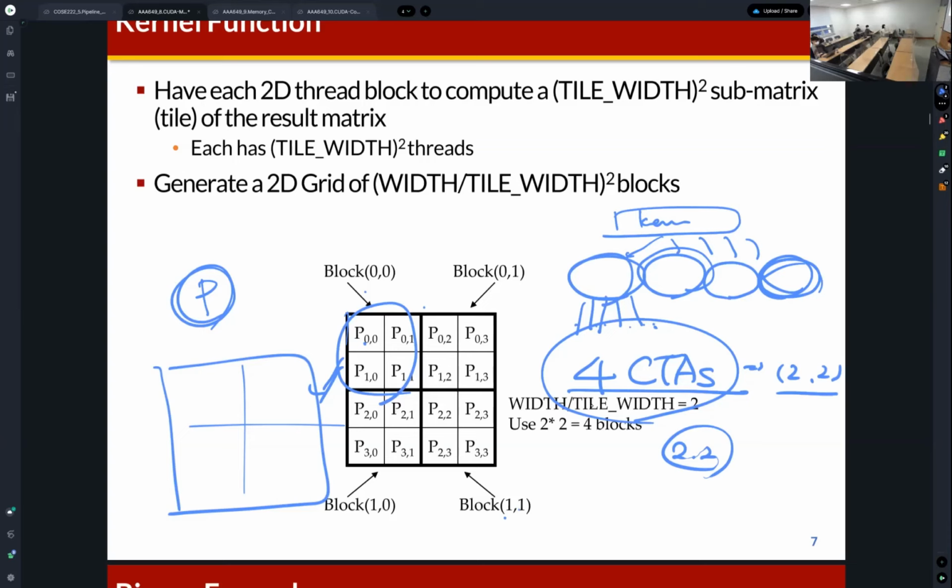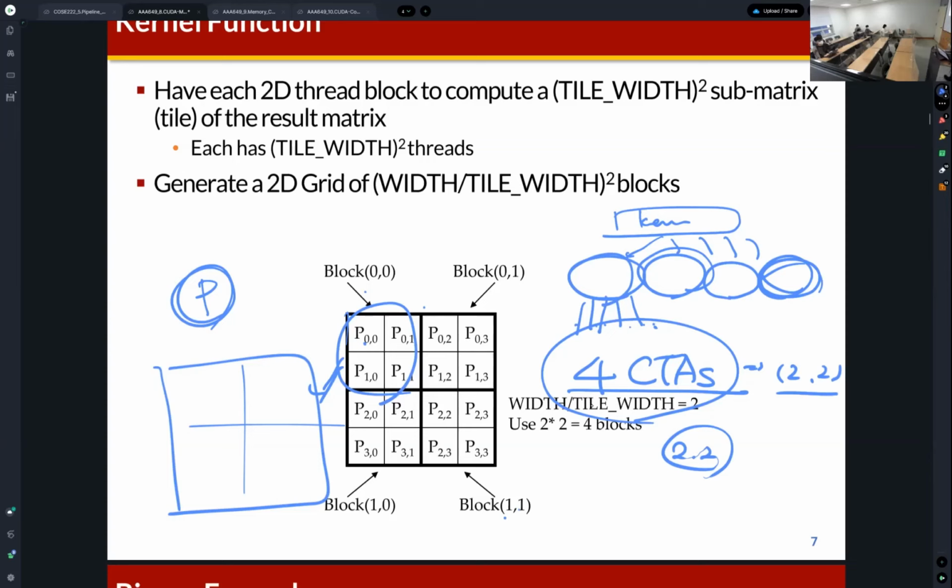It is because of the GPU's hardware configuration. A GPU is composed of multiple streaming multiprocessors, and each multiprocessor can execute the kernel threads in a thread block.